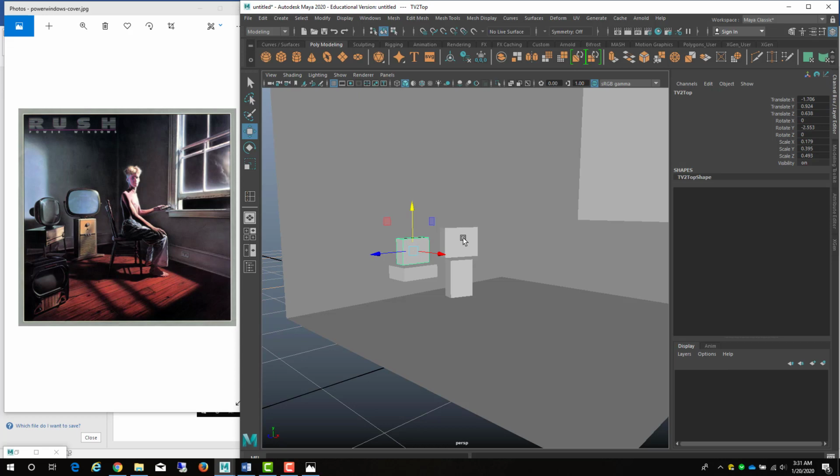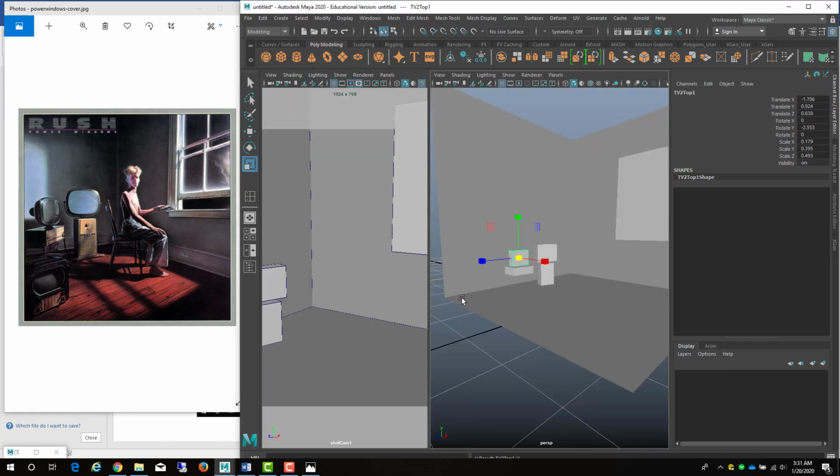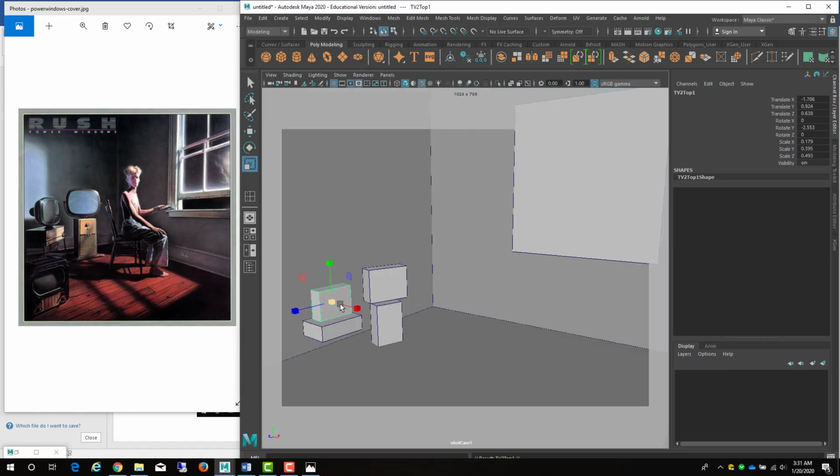Then I'm going to say Control duplicate, and this is going to be the big box that's on the floor down here. And I'm going to just kind of move that out, and it's going to be down here, and I'm going to just kind of make it a little bigger, a little fatter, and move it a little bit closer to the corner and down.